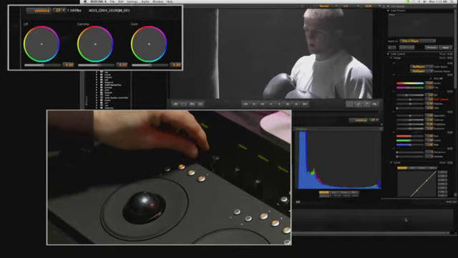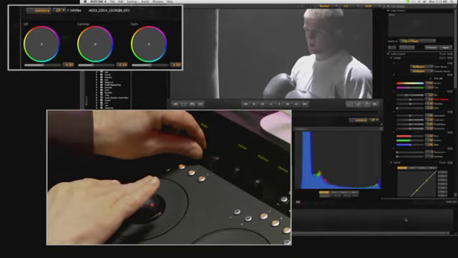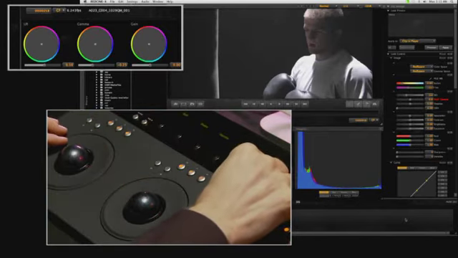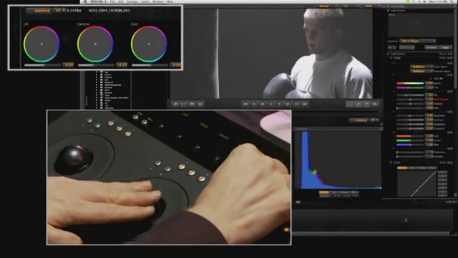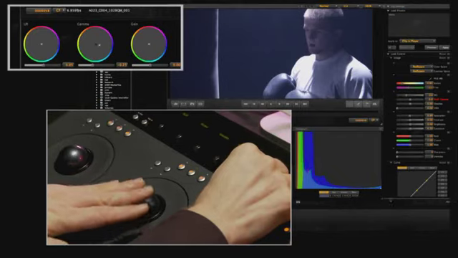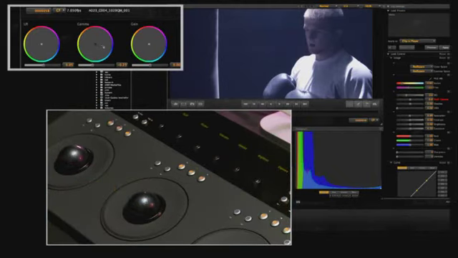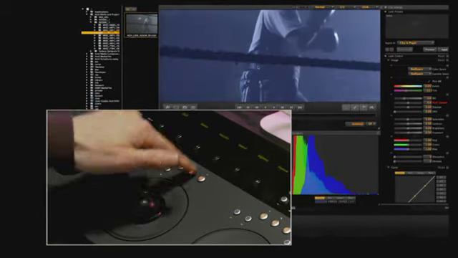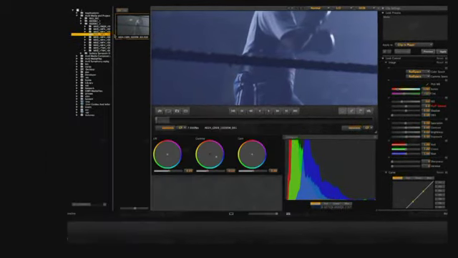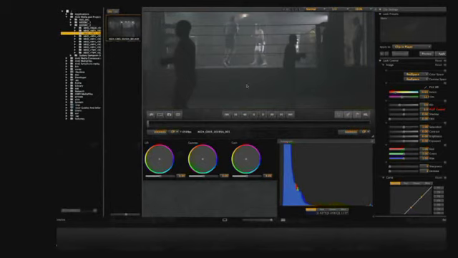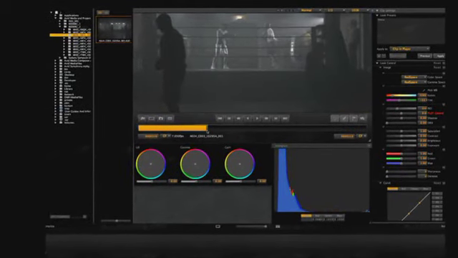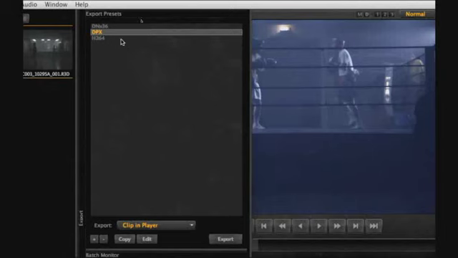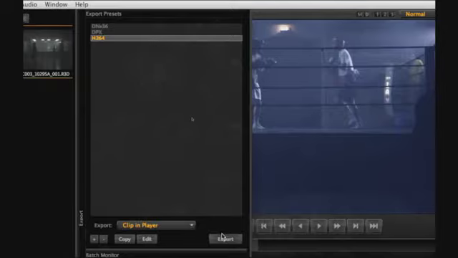Here, for example, I am going to decrease color saturation as I pull the mid-range values down. Next, I'm going to adjust the exposure whilst I also use my lift controls at the same time. And as I continue to tweak the exposure, I can also start rolling my mid-range values towards blue and cool the scene off. And since the next clip is one of a series, I'll copy the grade I just created and apply it to my next clip using one of the pre-mapped soft keys. So you can really see the advantage of being able to do more than just one operation at once. Once satisfied, I can export my clips, in this case maybe as H.264 files for dailies.